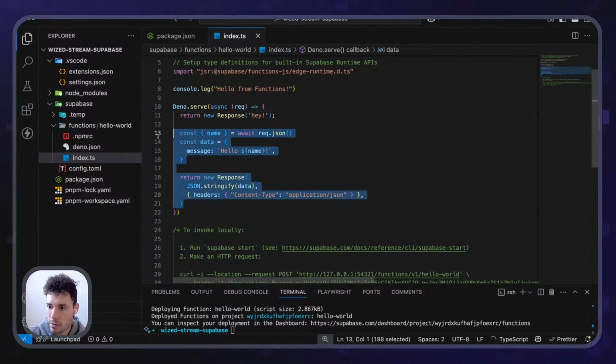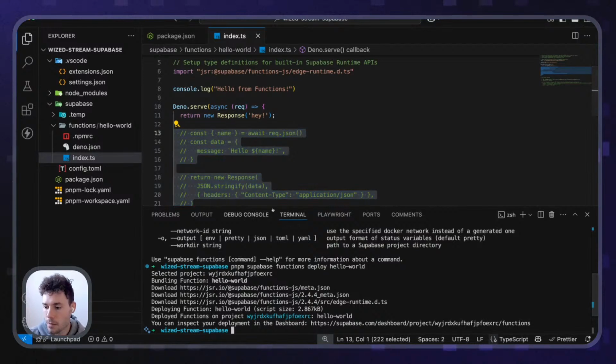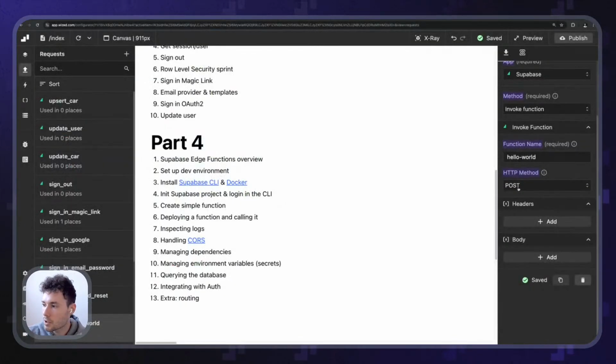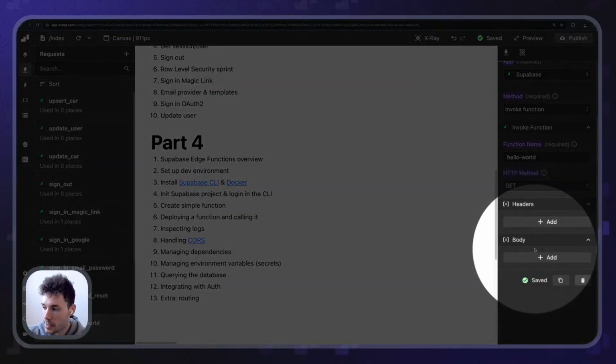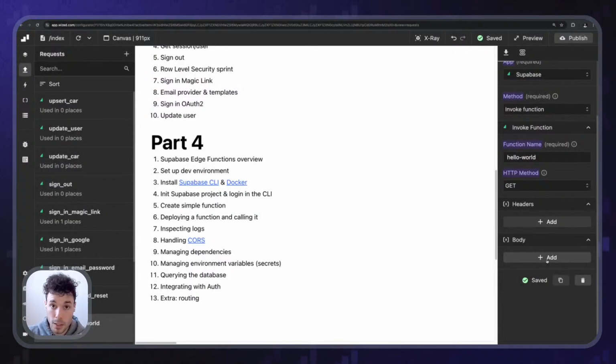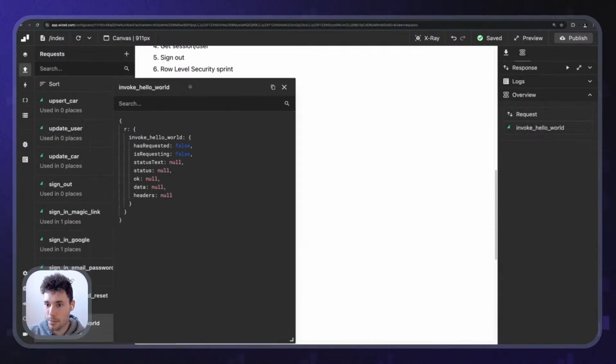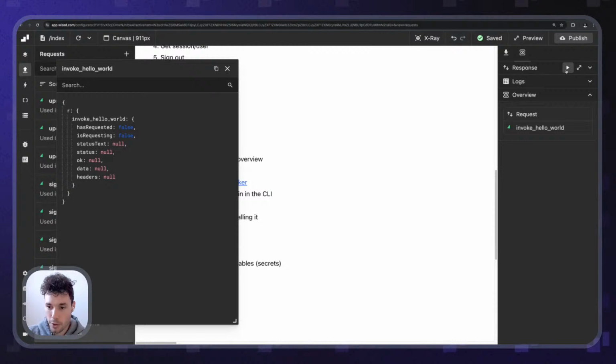Okay, let's comment this out for a second, and let's deploy the function again, because I want to keep it simple for now. So now it's not going to even have any body, nothing, which means that we can do simply a GET request. We don't need to specify headers. We don't need to specify a body, but we can do that, and we're going to see how to do it later. So let's try to call this, but I'm already giving you a hint. We're going to get an error because we need to fix one thing. But let's try it. Let's refresh the page just in case, and let's call the function.